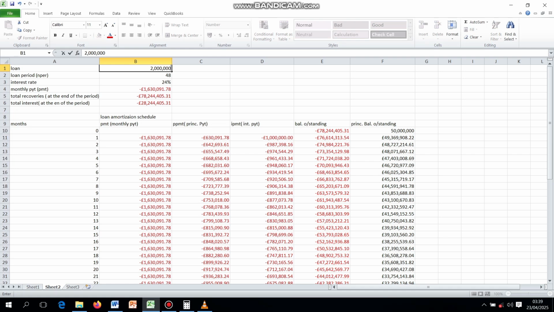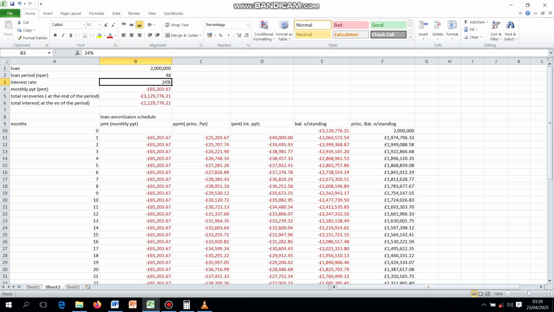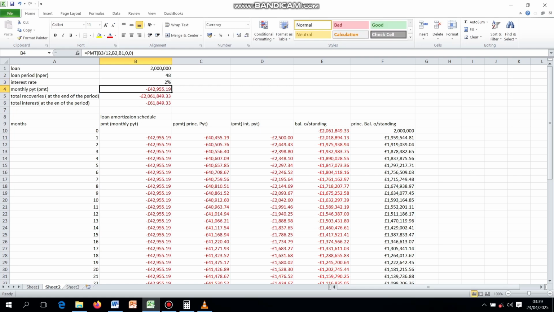You also change the interest rate to 1.5%. As you see, since I changed it, everything also changed.